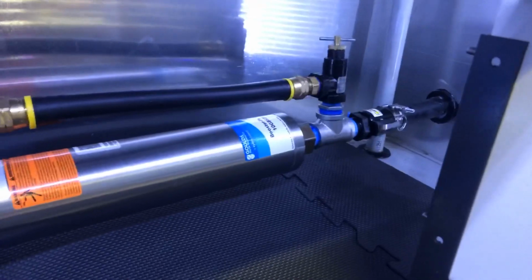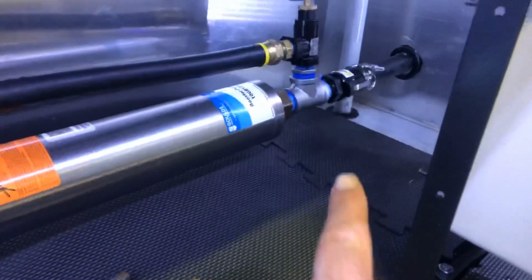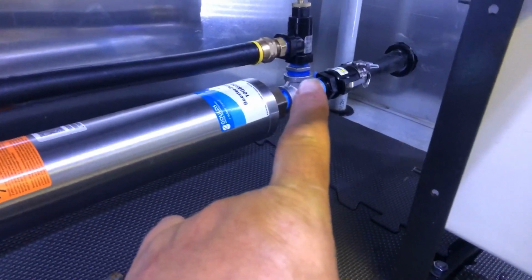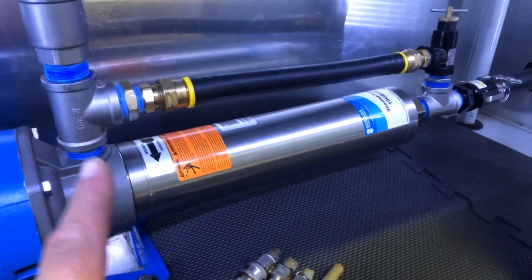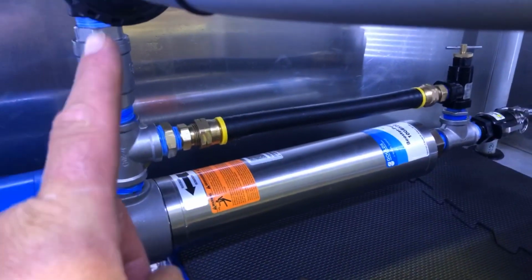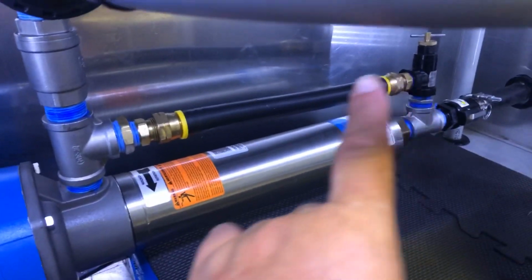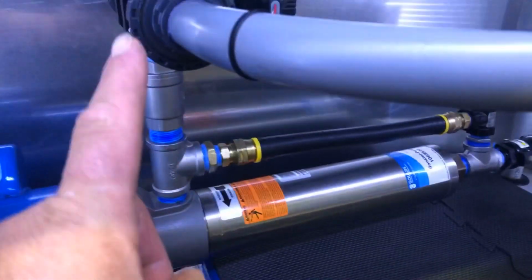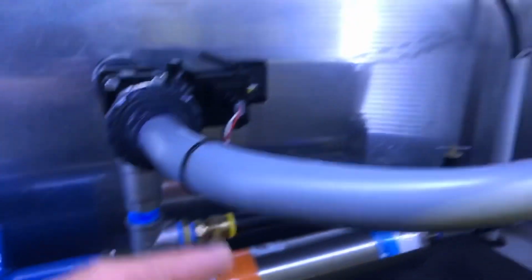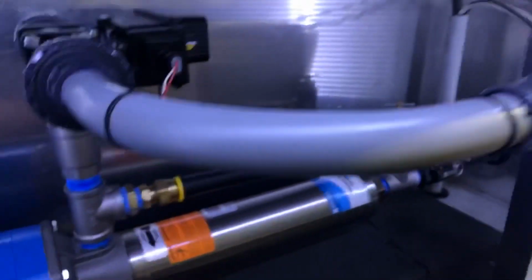The way this one works is basically when you let off the gun, this valve here detects the high pressure and dumps the water back here into here. You've got to remember there's a check valve here, so it can't go up. It's going to dump it off and recirculate it around. That's why the check valve is there, so it doesn't push it back into your tank, back up into your valve, back into your metering valves.